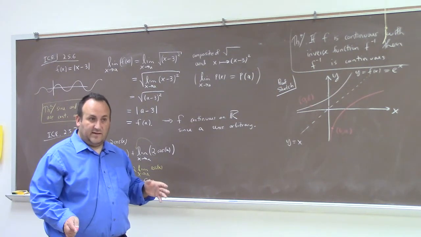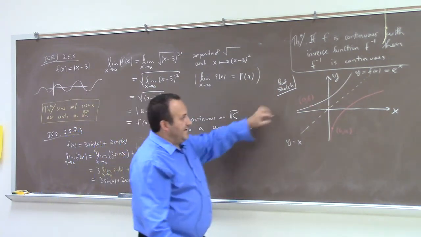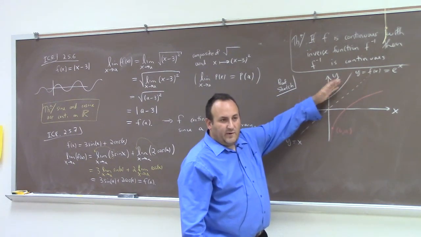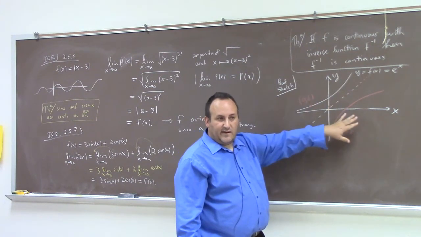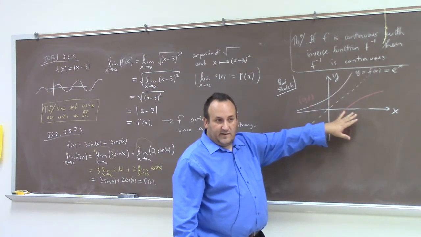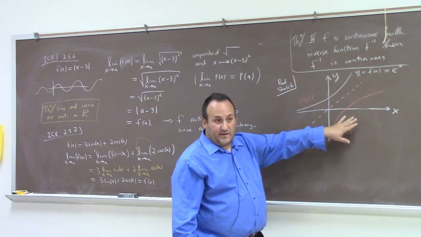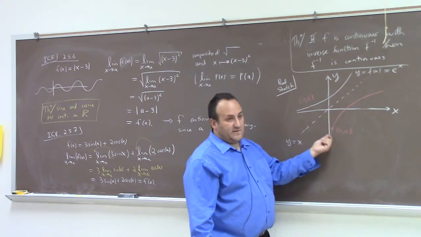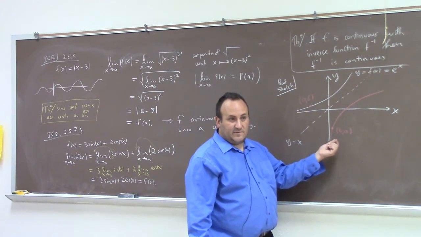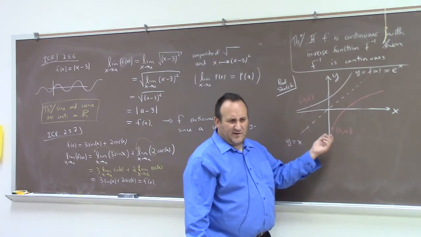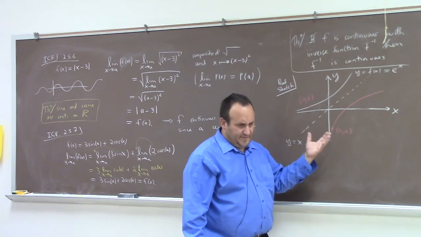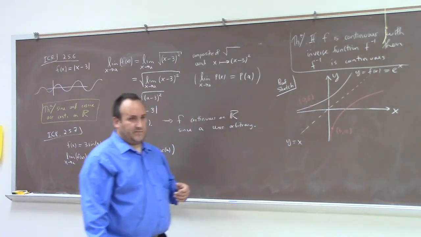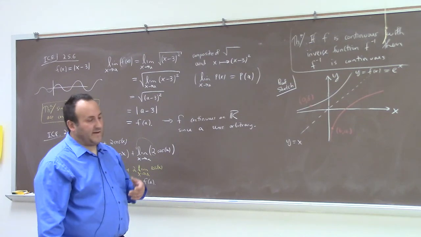So think about it. If the original function is continuous, if the values of the function are glued together nicely as you look at the graph, is there any conceivable way that that process of reflecting across the line y equals x can spoil the adjacency of points on the graph of the inverse? If you think about it, no, the points are still going to be glued together nicely. So certainly, the inverse function should also be continuous if the function is continuous, right? Now, I think in my notes and in the appendix, I spend considerable technical effort to prove that. It's not a simple thing to prove, but it can be proved using epsilons and deltas and all that stuff.